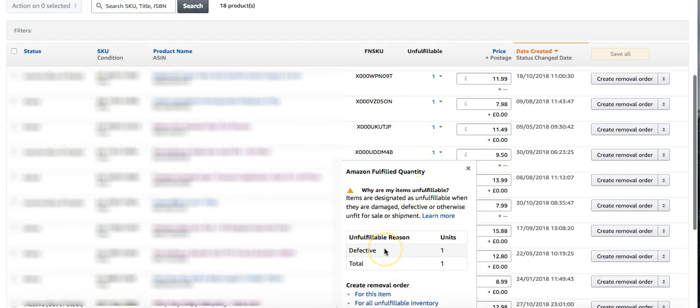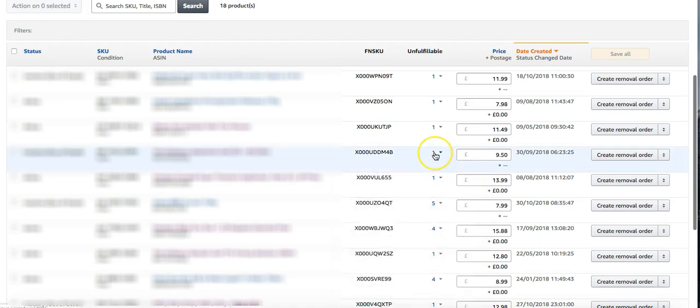Now for this one, you can see it says defective. What happens with this is that I would say you have a choice on anything that's defective like this. This is usually when a customer says that something was broken when they received it, or the product does not work. So customer damage will mean that they probably opened it and decided they do not want it and they send it back.